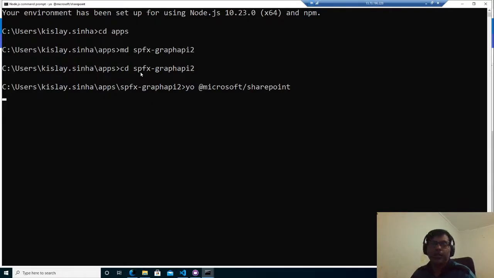So I'm calling the Microsoft Yeoman generator to create a scaffold for my app or the web part, and I'm using the Node.js console in this case. You can use other consoles also to achieve the same, but I prefer Node.js. It works pretty well. So it will start and it will ask you some questions.